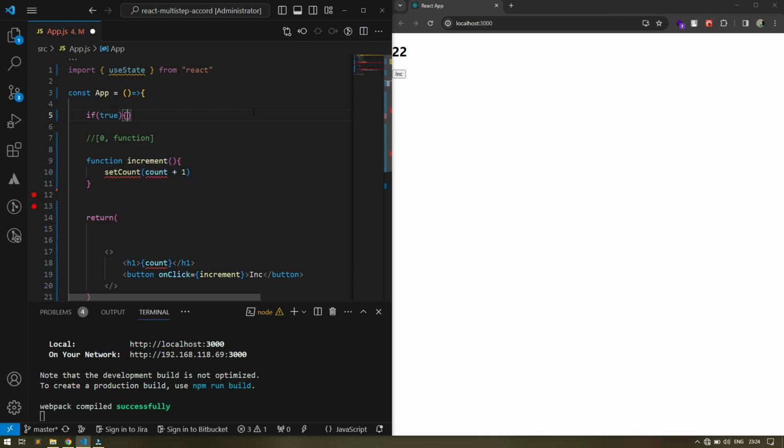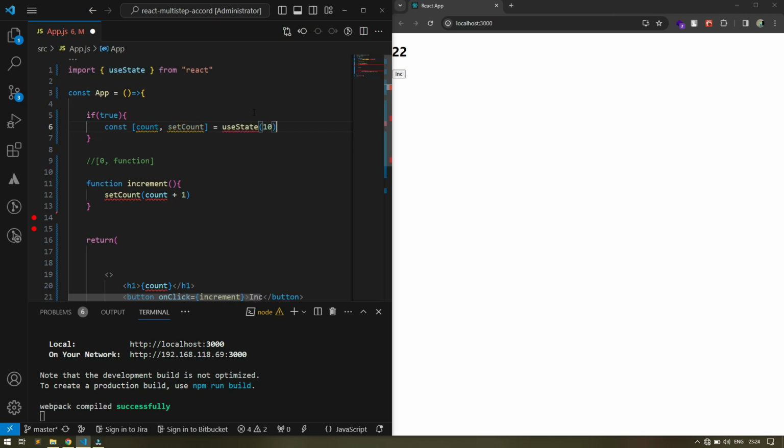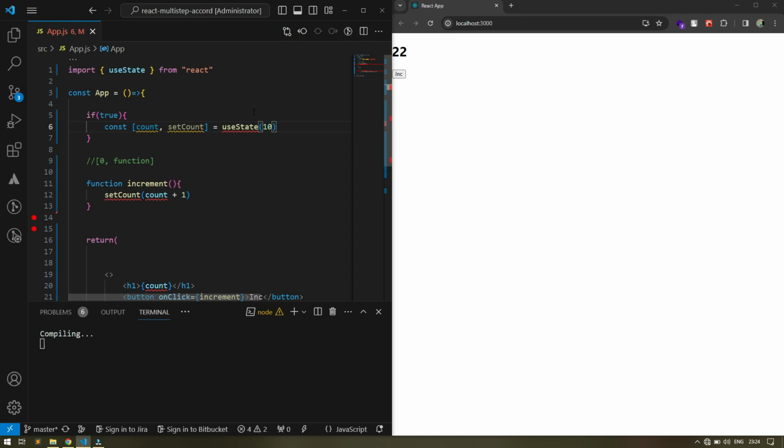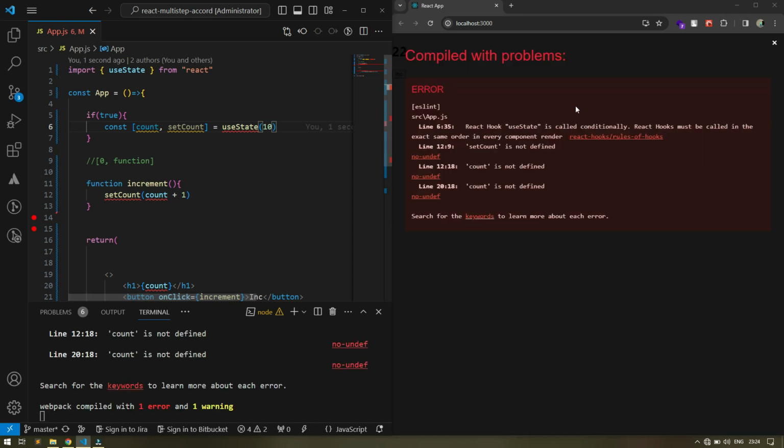If the condition is true, then you want to initiate the useState hook. Now if you save it, then you will find an error on the screen that says React useState is called conditionally. React hooks must be called in the exact same order in every component render. That means you cannot initiate useState inside any kind of block or any kind of condition.